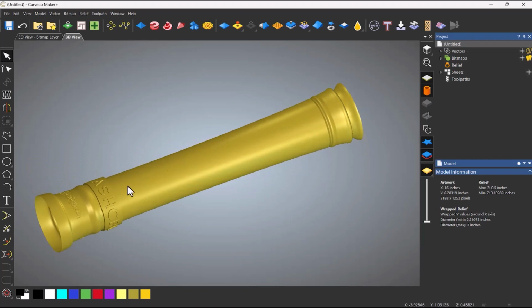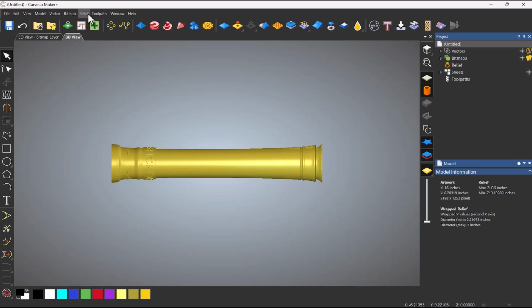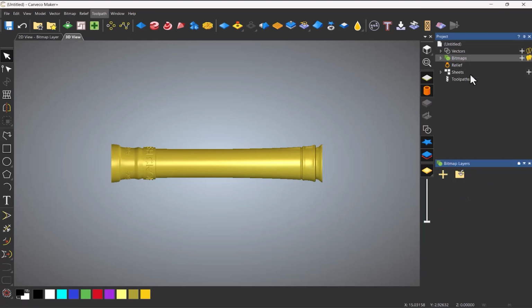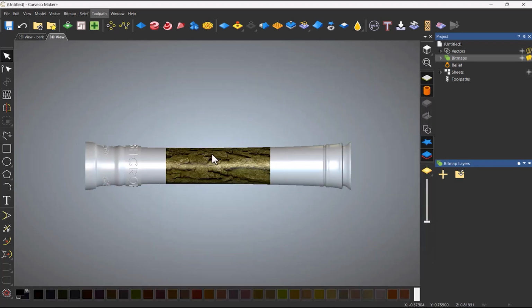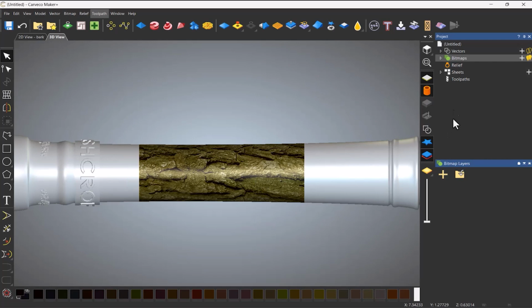And then maybe let's add a bit of texture in the middle. So what I can do is either go to relief and import a piece of texture, or I can go to bitmaps and import through there. Let's choose this bark, the first one that I have. And it's basically imported it there.